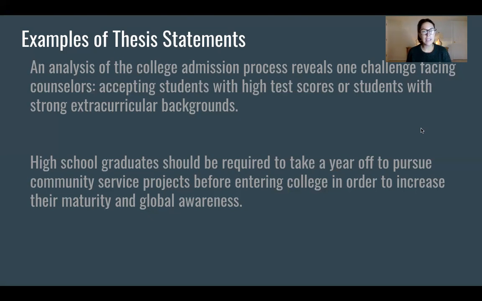Again, I'm not seeing really any sort of jargon or technical language. This author might want to define what they mean by community service projects, but it's probably not that necessary. They probably do want to define what global awareness means to them, because that's a little bit vague. So we want to see, okay, what does this author mean by this? And again, that's a perfect thing to add to our introduction.